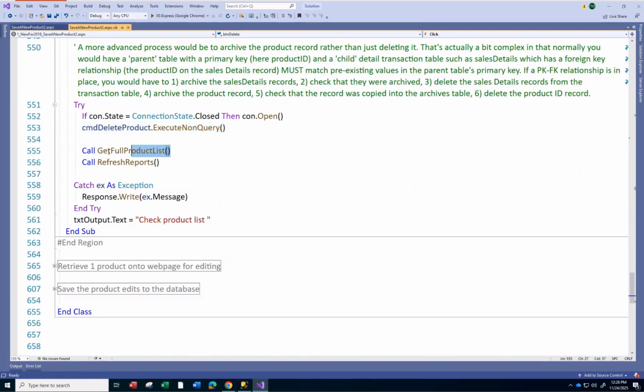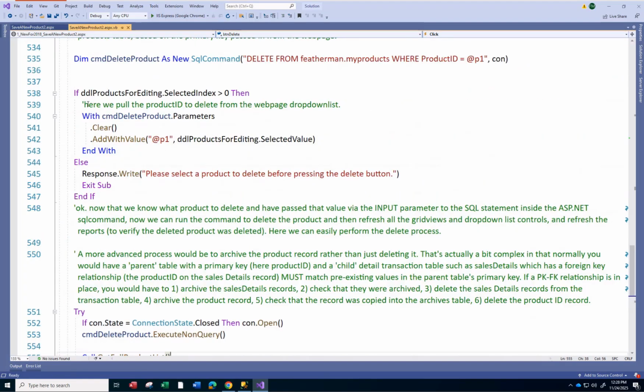But then we tell it, yeah, go refresh the products table, and in the reporting tab, the products are in there also, the sales for products. So it doesn't hurt to refresh that. And then at the end, I put in there like go check the product list, just so you could see that it was deleted. Deleting is very easy. Take care.